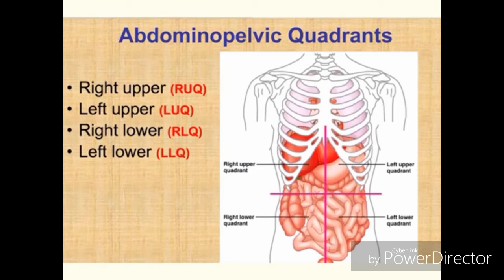Now, because the abdominal pelvic region is so large, the abdominal pelvic cavity is separated into regions and quadrants. The quadrants are fairly self-explanatory. As we have this quadrant formed right here, the belly button will be where the two lines meet. And we will have the right upper quadrant, the left upper quadrant, the right lower quadrant, and the left lower quadrant. As we see this, we can see what organs are found within each of these quadrants. So if an individual is examined and we see a tenderness in one of these quadrants, then we could estimate, before doing further tests, what are some possible organs that could be affected.